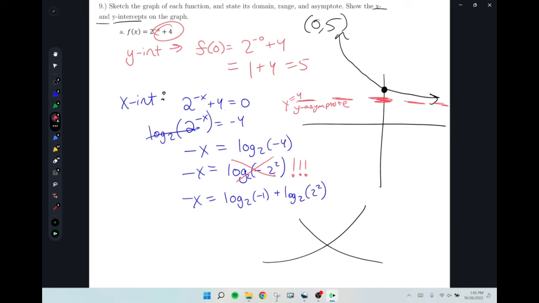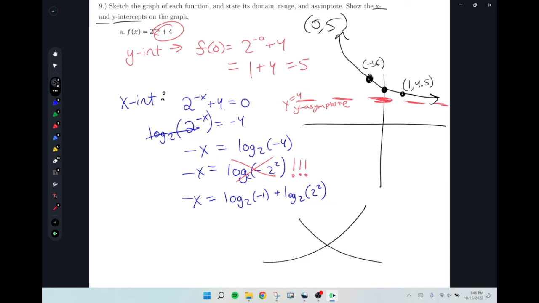Shifted up. Reflected across the y-axis from the normal thing. And vertically stretched by a factor of 2. So if I wanted to plot one extra point, it could be the point -1, which would probably be 6. And I could plot the point 1, which would probably not be a pretty number. What's 4 plus 1/2? 4.5. And those do kind of center around the 0.5, so that's nice.